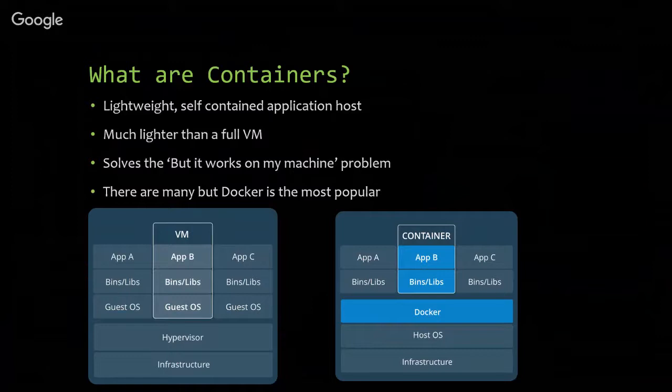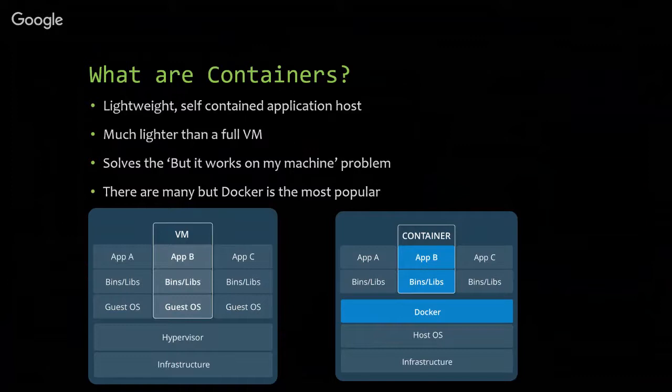We're not going to really go into orchestration today. It's a little bit out of scope for what I wanted to talk about, but this gives you a little overview of what containers are. Now, there are a lot of container platforms out there. There's LXC, there's Rocket, there's one called LXD. There's a whole bunch of different ones, but the most popular one, at least I think, is Docker. Docker is a container platform that can run on either Linux or Windows, and that's why I like Docker, because it runs on Windows.